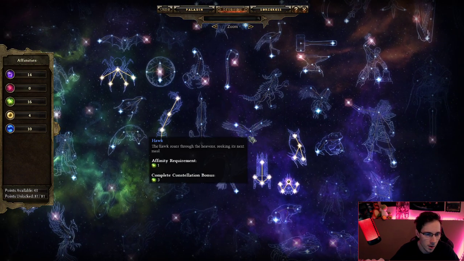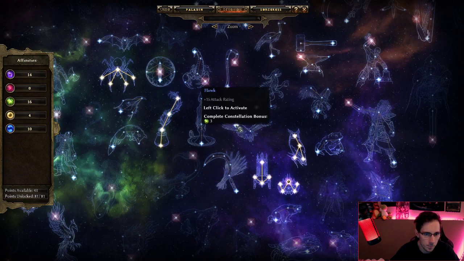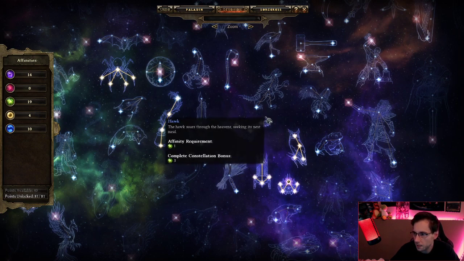Hawk. Oh, this one I forgot about earlier actually. If you want early attack rating, you can go over here. You'll need this eventually. This doesn't matter really early on. Your attack rating, your crit damage doesn't make a difference early. That's only for late game. Okay, those are the ones we missed.